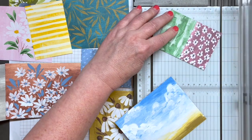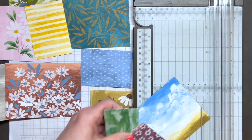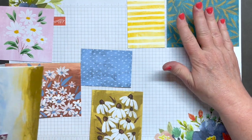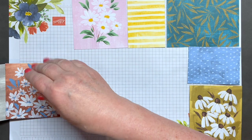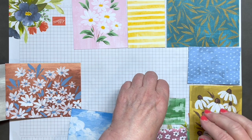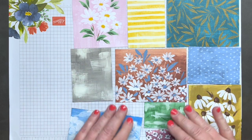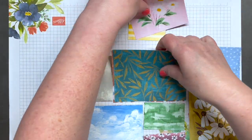Don't forget to cut between these last two rectangles. So now let me lay this out for you so you can see what it looked like originally before we did all of the various cuts — kind of like putting a puzzle back together. There's a good look at the whole sheet once it's been cut into all the separate pieces. So now let's start making some cards with these.